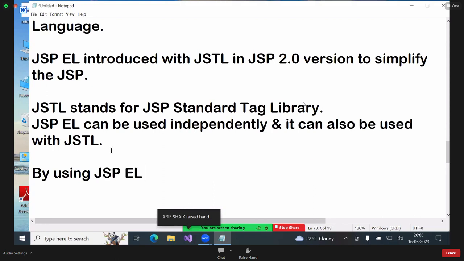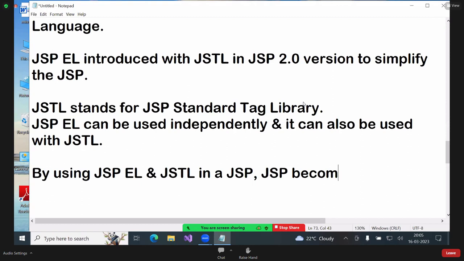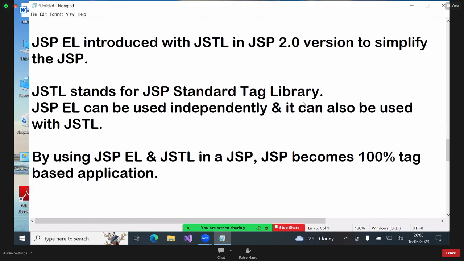Next, by using JSPEL and JSTL in a JSP, the JSP becomes a 100% tag-based application.